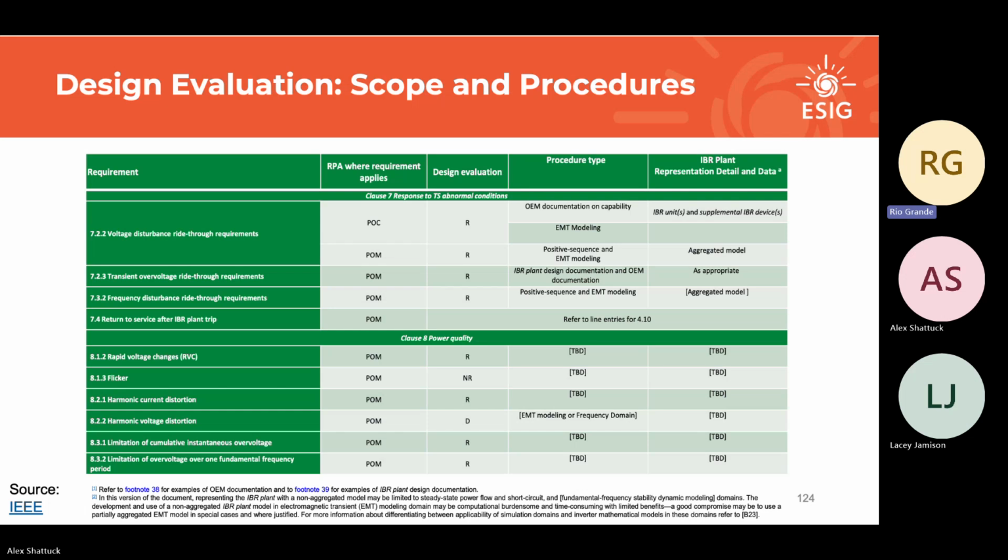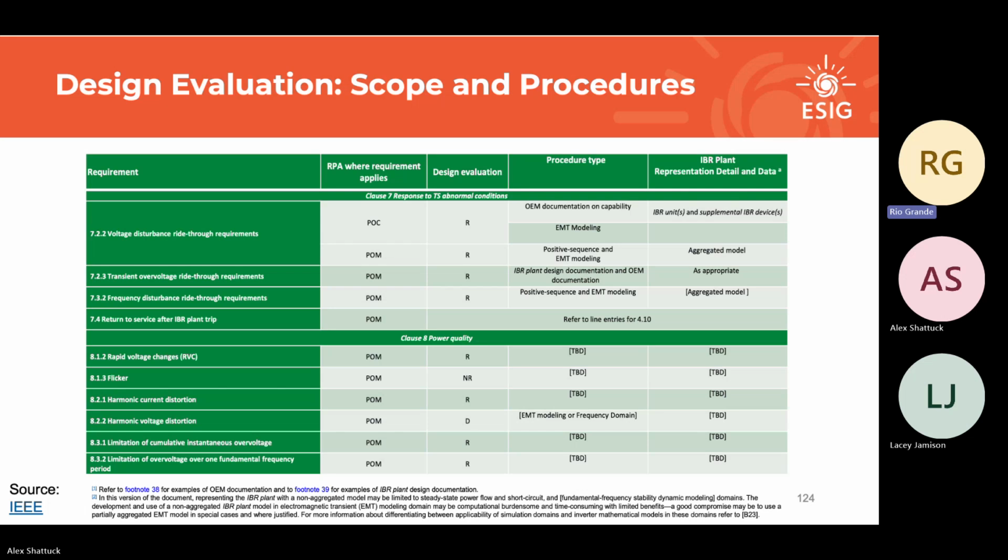For power quality, and I'm not a power quality expert, and you'll see from all the TBDs that we had a hard time filling out this information in the draft just because there aren't that many power quality experts. I believe the final draft has values in here. It was like the last step they did. I just don't remember what they are, and I'm not a power quality expert.